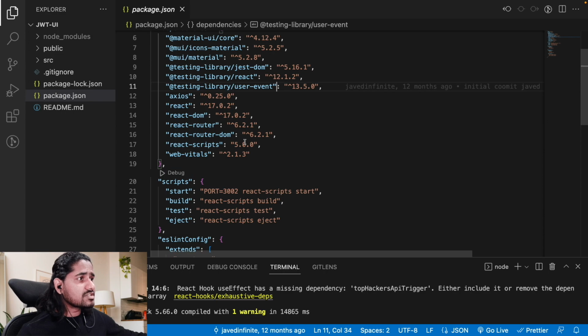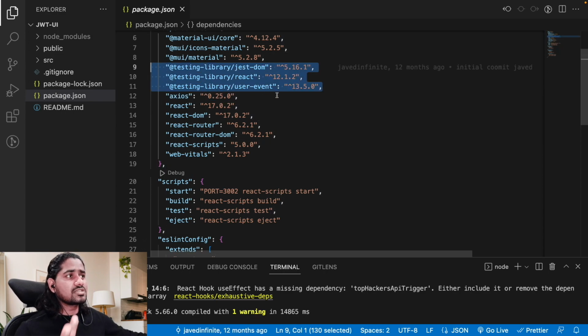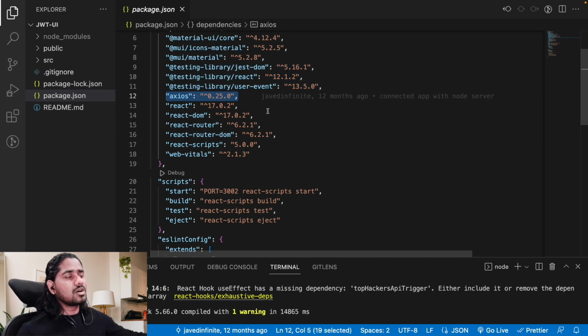Now let's understand the next package. This is testing. We will ignore it because we are not writing any unit tests. Axios is the npm package we are using for calling our server endpoints. As a front-end developer, we need to call the server endpoints, right? For that I'm using Axios. Why Axios? Because it has a lot of extra features available and is easy to use. I like that, so I'm using it. If you don't like it, you can use anything you want.